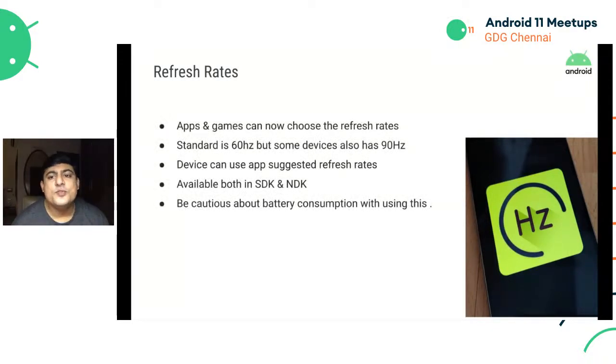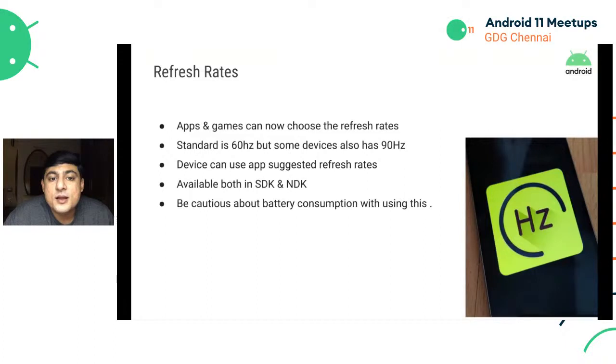This is something that we've seen mostly on ads for these phones, but there is a lot of implication for multiple refresh rate support. With Android 11, you can actually set your refresh rates, and that is super useful, because if you have very heavy processing or heavy computation that is required for an app to run, you might want to reduce the refresh rate and say, instead of 60, maybe run at 30 hertz, to ensure that your app does not give a bad experience to the user where it's missing a lot of frames.